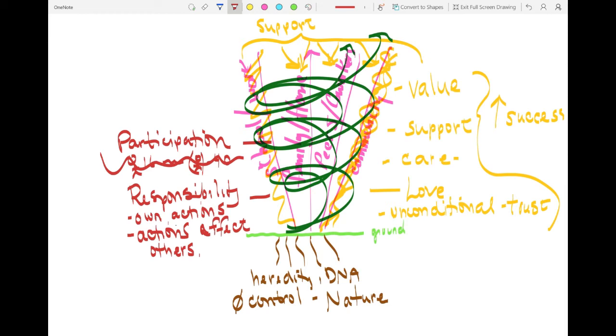Next, we want to see ownership. You're taking pride in what you're doing, and I'm not talking about the pride that comes before the fall, but just pride. You own what you're doing. You appreciate it. You want to make it good. And then the final thing is empowerment. This is your belief and your understanding that you can facilitate change.